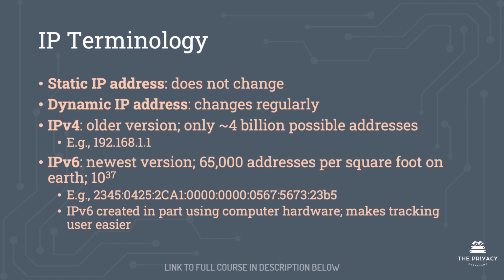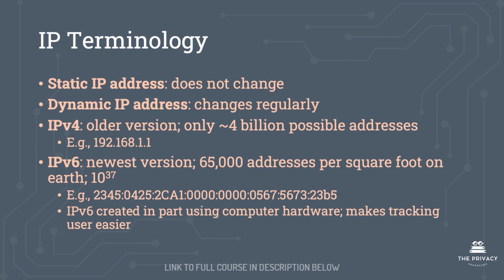Again, if you think back to the beginning of the internet, I'm sure at some point someone said, oh my gosh, 4 billion addresses. We're never going to get 4 billion people on the internet. And of course, we've way surpassed that. And how we've done that is unimportant for the CIPP US. What you need to understand is that one reason that we've moved towards IPv6 is because it allows several orders of magnitude more IP addresses. There's also a lot of convenience and security that's built into IPv6. So the main takeaway here is that IPv4 is an older version.